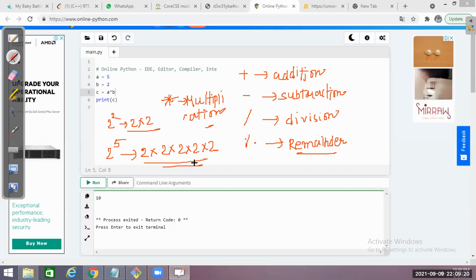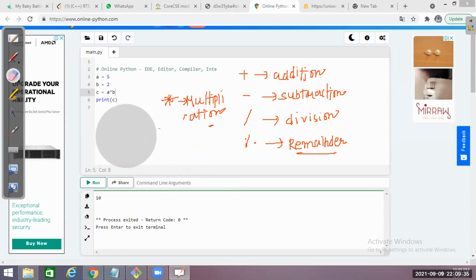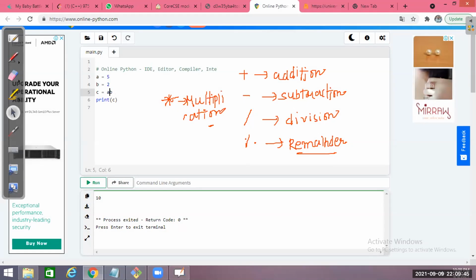Okay, now in Python, how can we calculate this? What operator do we have to calculate this in Python? Does this work? Two to the power 5. Will this work?